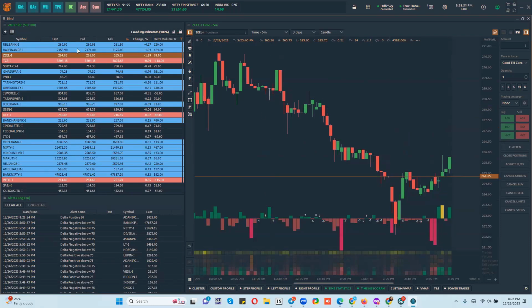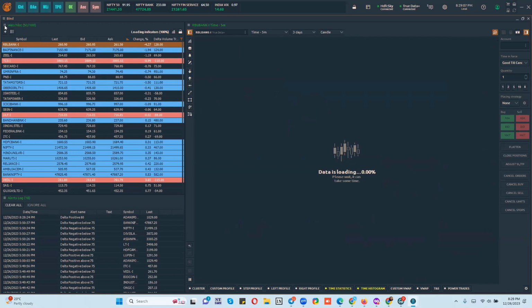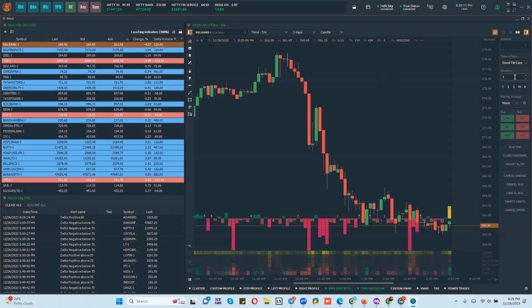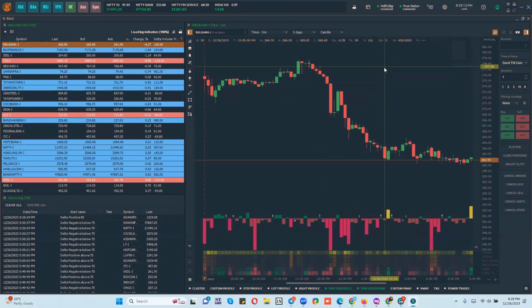I've colored them in such a way that anything above 100 will be colored in blue, and anything below minus 100 will be colored in red or something like that. So it will be easier for me to understand what exactly is happening. So when I click here, again I have symbols linked with the green color. So the watch list is simply linked to the green color, and you will see that the delta values are available at the bottom. The chart is here, and the moment I click, the chart will open.